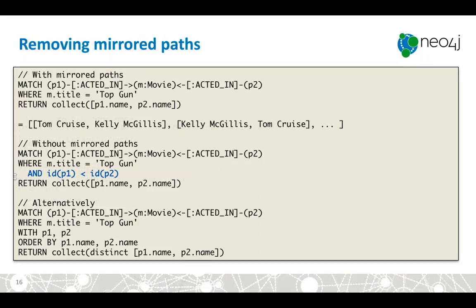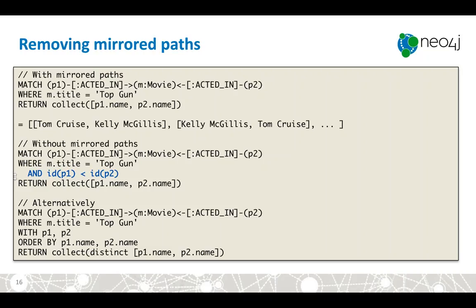So mirrored paths in Neo4j, the pattern expression, the result of a match, will not include duplicate relationships. So it will not go over the same relationship twice. But that doesn't mean that it can't return the same two relationships transposed in a second result set. And so this is a common thing people forget, and they end up with duplicates in their query.